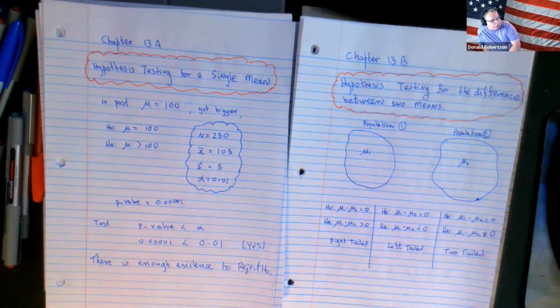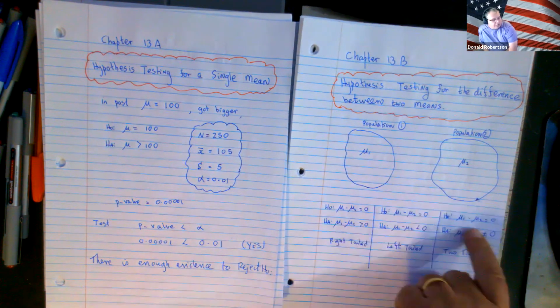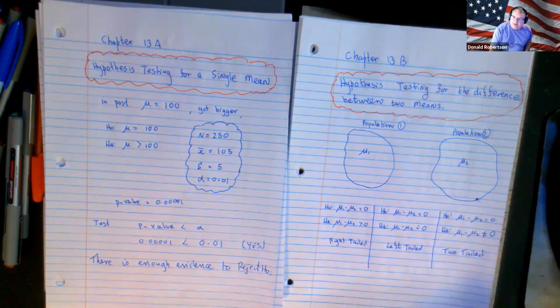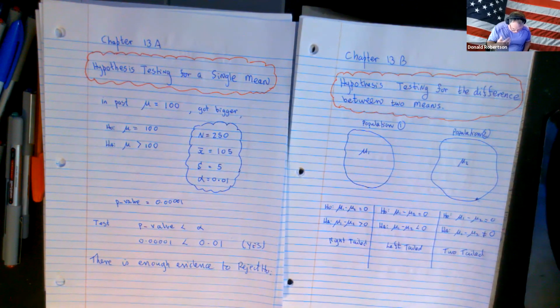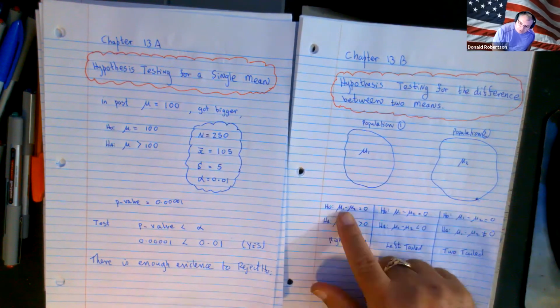If you look back at your notes on the hypothesis test for the difference between two proportions, doesn't that look remarkably similar? Would you agree it looks very like what you would do, but P1 take away P2. Here it's going to be mu1 take away mu2.